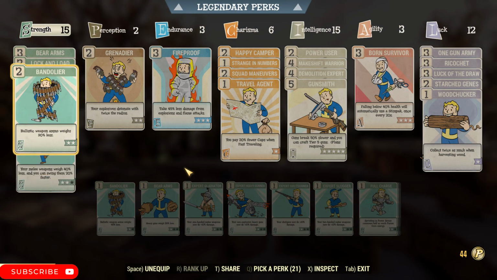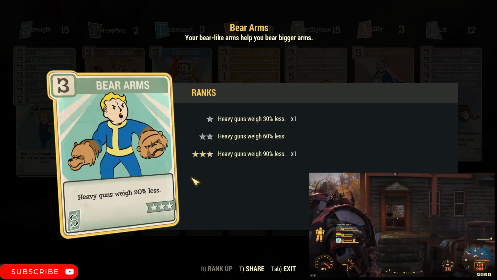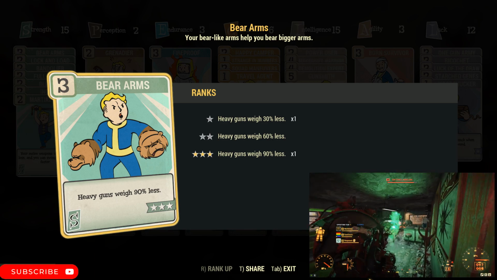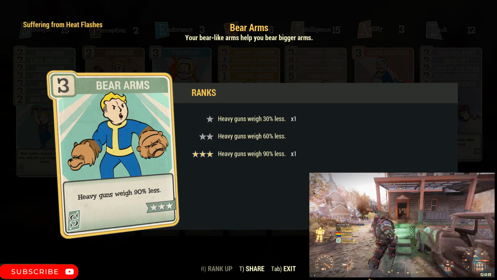Let's jump to the build itself, starting with strength. We have 15 points in it, 3 points in bare arms, which reduces the weight of your heavy weapons by 90%. You'll carry them on your person rather than clogging up your stash.